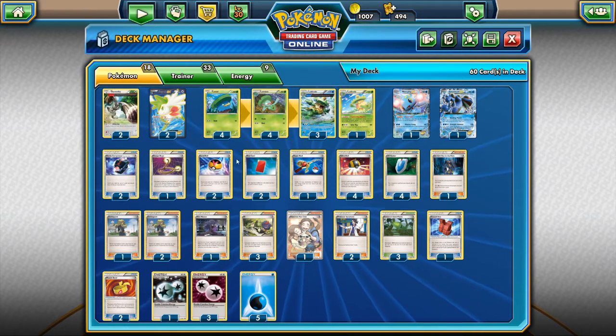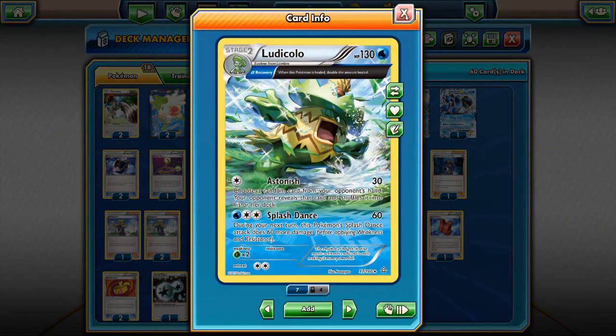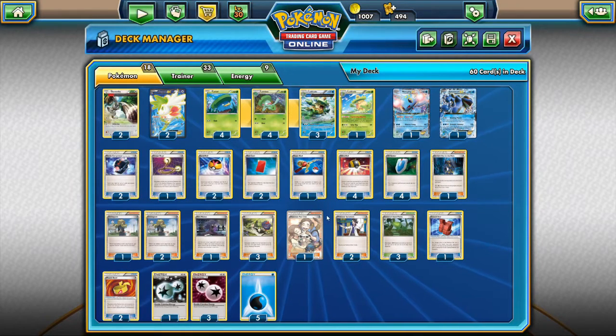Leave a like if you enjoyed me putting together this list, if you enjoyed my thought process. It was a very tough job here today to find a strategy for the Ludicolo. There were so many things you could do with it. And I went for maybe a difficult approach. I hope it's going to pay off. We will see soon enough.